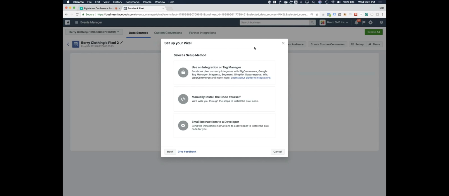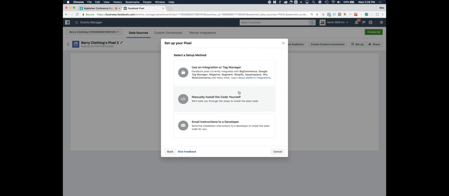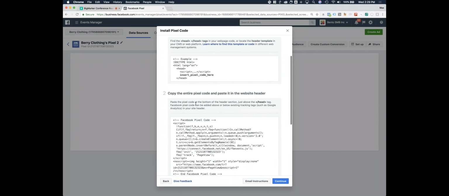As much as code can be very difficult for people and can also be a little bit scary to jump into, there's a few things that are going to make this really easy. One, they have a bunch of integrations with different products. So if you use any of these, if you use Wix, WooCommerce, WordPress, Squarespace, Magento, Shopify, anything, you can follow the instructions. They're really simple and really easy to go in and just add that in. If you don't use one of those tools and you have a custom website, you can manually install the code yourself, and it will actually give you exactly where you need to go and where to put that particular code. Some examples you can follow through.